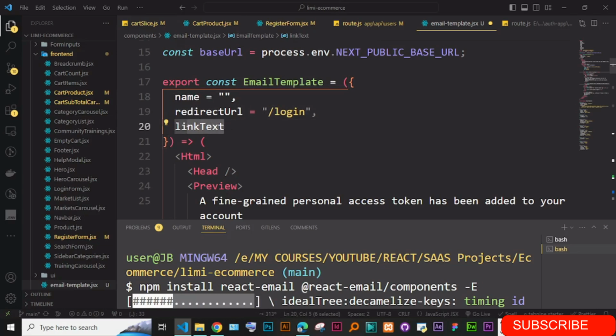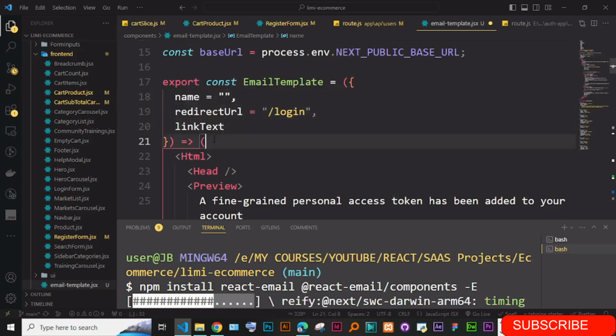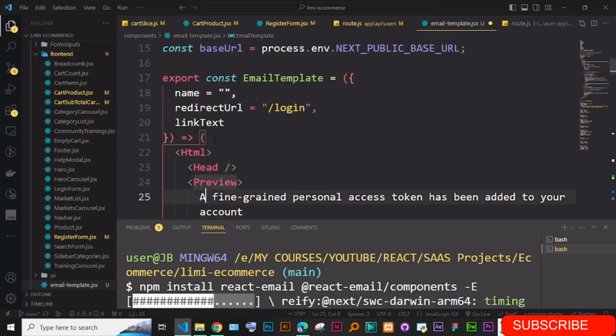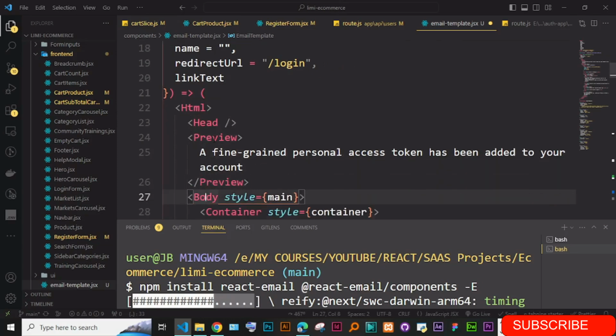Okay, just going to have this redirect URL and the link text just like that. So we're just going to use this template.